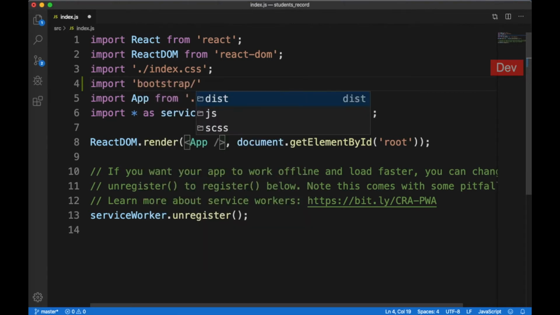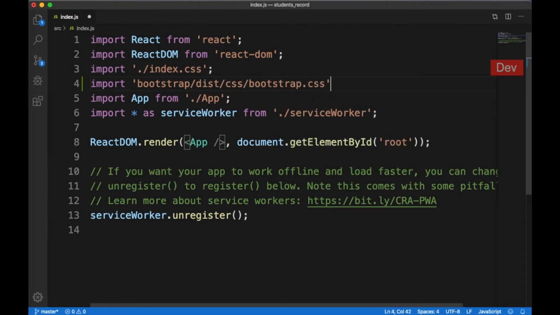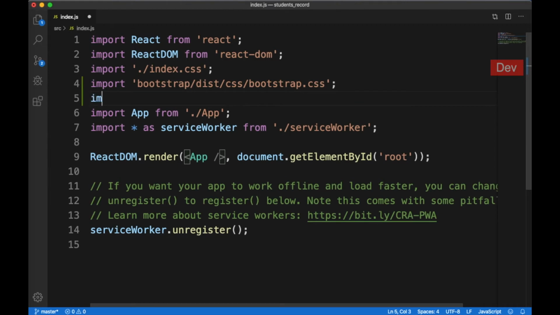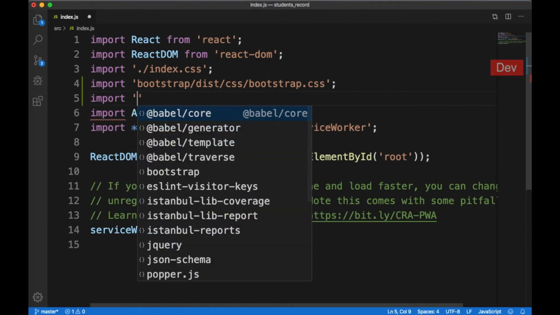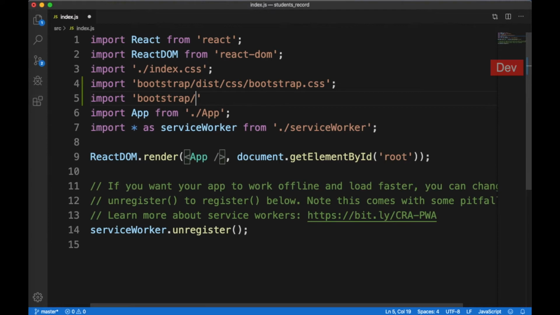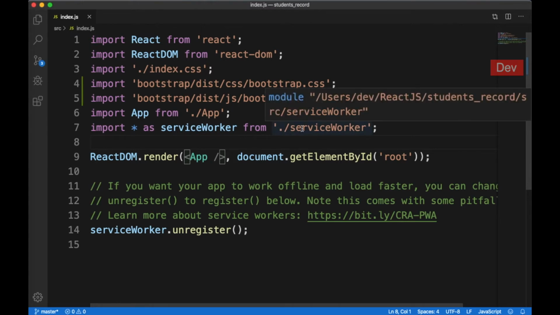So as we know already, only the CSS and the JavaScript dependencies need to be added. Now our bootstrap dependency is added.